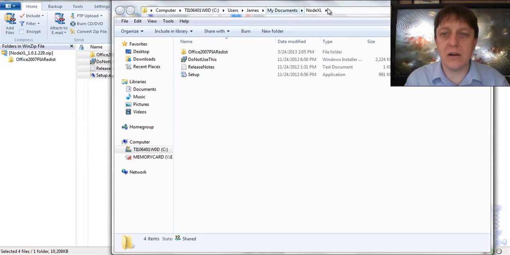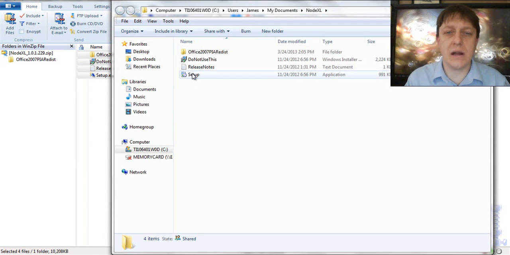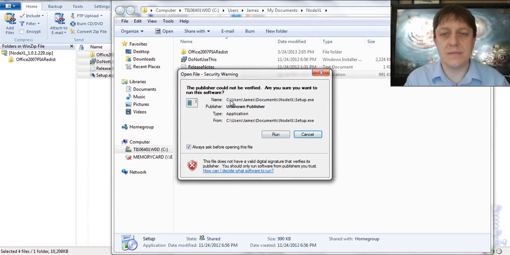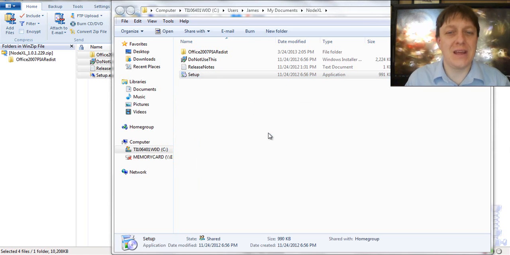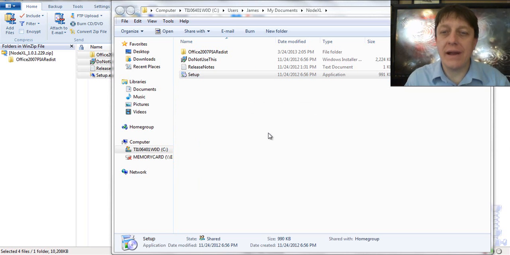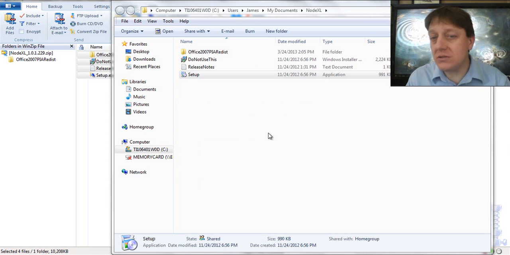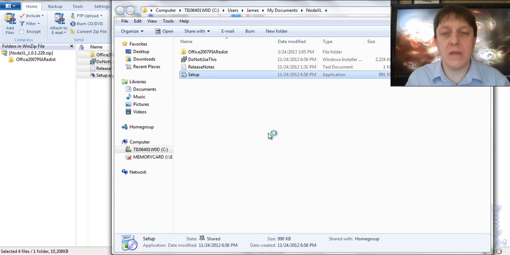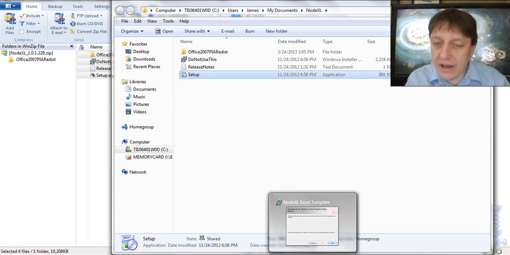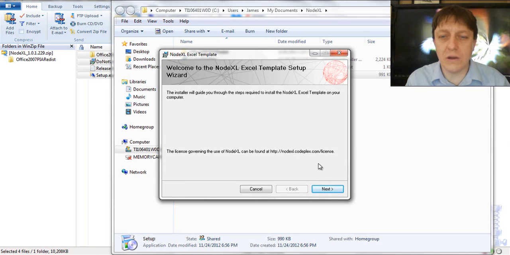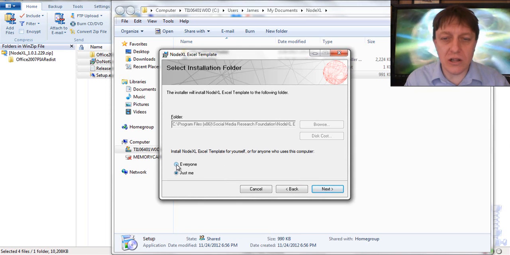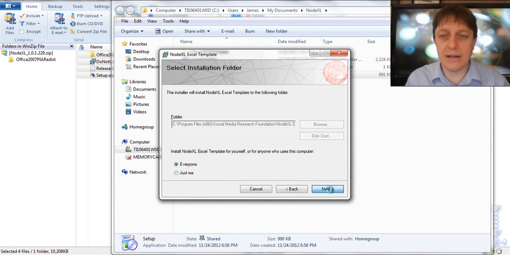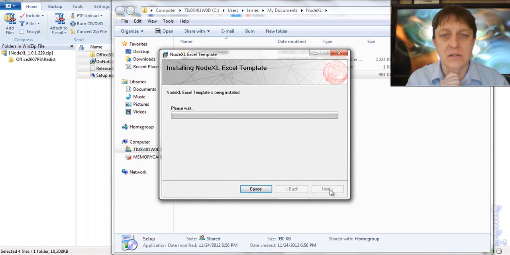and then I go to that folder, and I run setup. It's saying, are you sure you want to run this software? I say, sure, run this software. Now I'm going to show you how quickly this goes. I haven't made any edits at this point. You can see it's going quickly. I have a flashing message down here. Welcome to the installer. Let's see how long it will take. Let's install it for everyone. And let's move on to next.